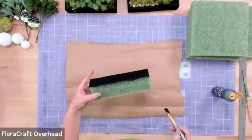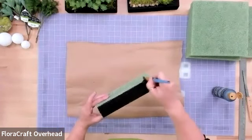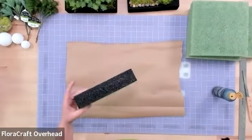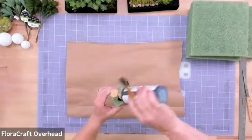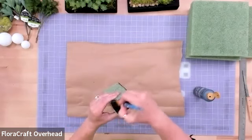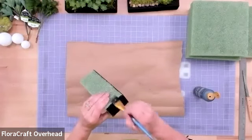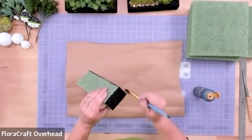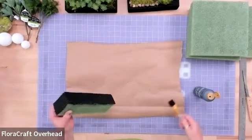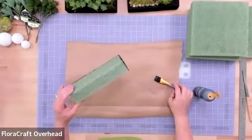Am I overhead? Okay. I keep seeing myself when I look up, so I don't know which way to hold my project. All right, so that's if you're going to brush it on. Just pour it on, smear it around. It's just that easy. This is my go-to painting technique. That's about the only way that I do it. And you don't have any waste, you don't have all that paint in the bottom of your bowl that you're scraping out. It's just right from the bottle to the foam.